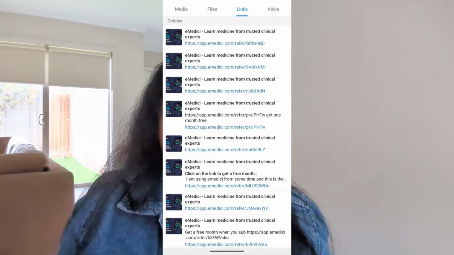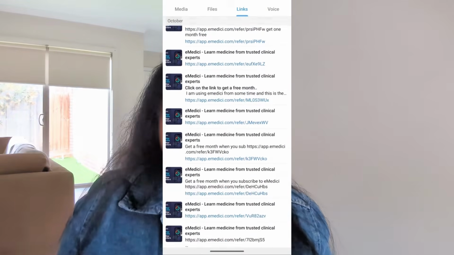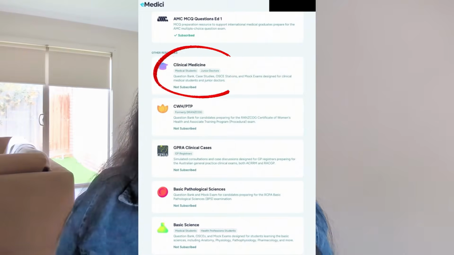Now, what you see in Telegram groups as shared links are not for these 210 questions. Those are for Emedici's clinical medicine resource, which is Emedici's own content aimed at IMGs, junior doctors and medical students in Australia, that includes 4,000 plus MCQs and some OSCE preparation resources. You can purchase them separately. After my first video on the Emedici app, I got some queries regarding the subscription and the total number of questions.